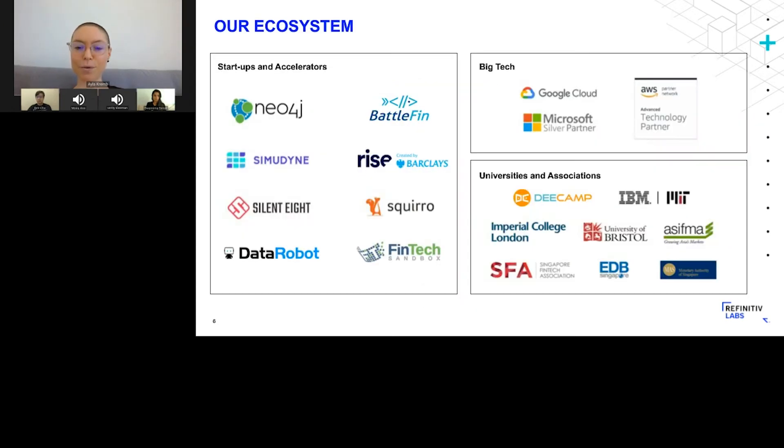So what's our ecosystem all about? Of course, we can't do any of these ambitious things on our own. We work with startups in order to get the required speed to be able to launch new projects that we invest in, partner with, or acquire. Then we work with big techs that provide the kinds of products that we need in order to really push out new production-grade ventures that we build out in the lab — and for that we often need to work with Google, Microsoft, AWS — just to give us the required scale. And the last bit is we collaborate with universities, the government, et cetera, for a deep level of impact that we are trying to achieve.